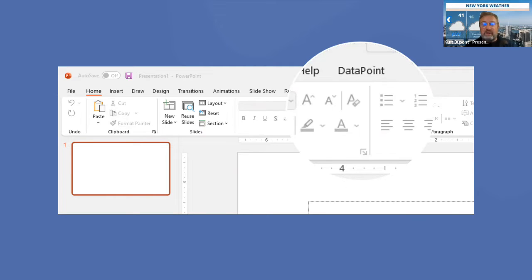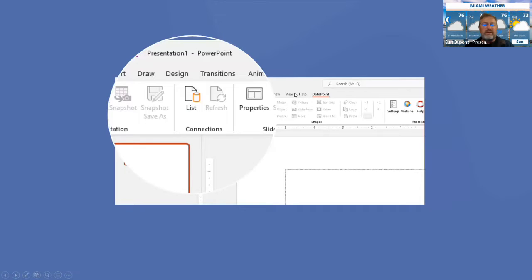So DataPoint, you install DataPoint, you can get a 15-day free trial from our website, and you just install DataPoint on your computer. Next time that you start PowerPoint, you will have a new menu option in PowerPoint, which is called DataPoint. And you typically find this after the last option that you typically have, the help option in PowerPoint. So here is DataPoint. When you click DataPoint, you have a ribbon with a few options here. So you have a few icons here, buttons that you can click, and everything starts with the list in the connections group.